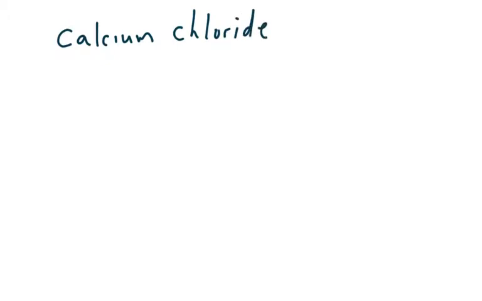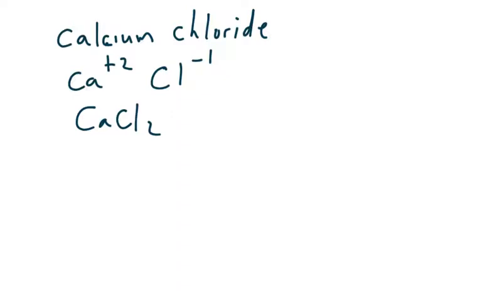So, let's say we wanted to find the percent composition of calcium chloride. Well, first, remember calcium is Ca, with a +2 charge. Chloride comes from chlorine, which is -1. So when you follow the crisscross method, you get CaCl2. Now, the first step is to find the molar mass of calcium chloride. Remember, you list your elements, and then you put how many you have of each. We have 1 calcium in this formula, and we have 2 chlorines.